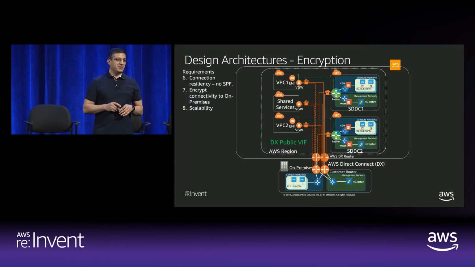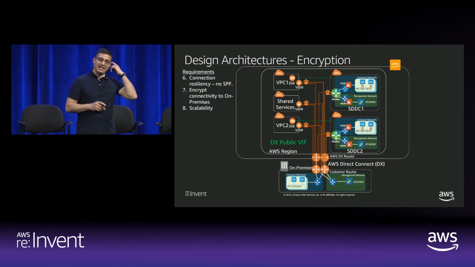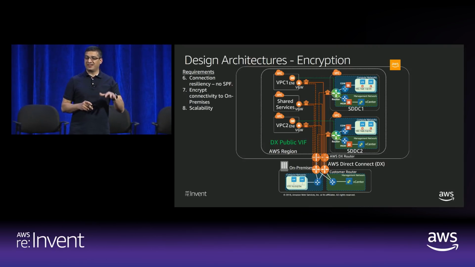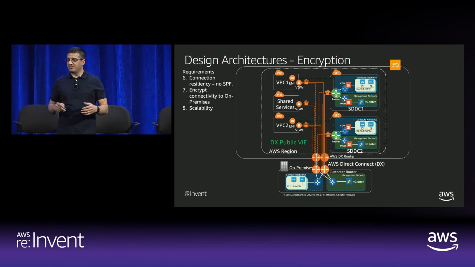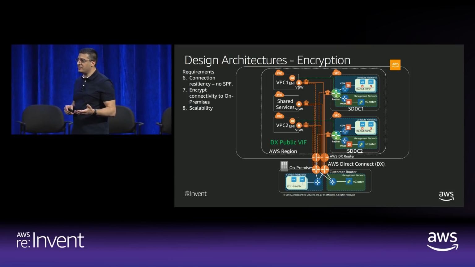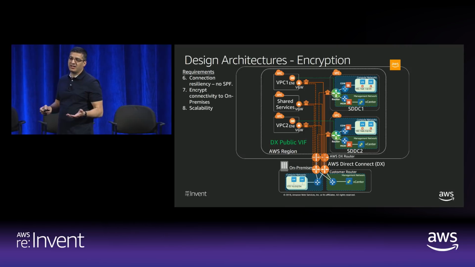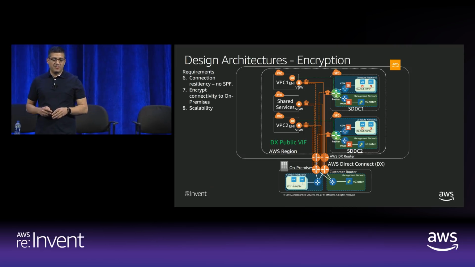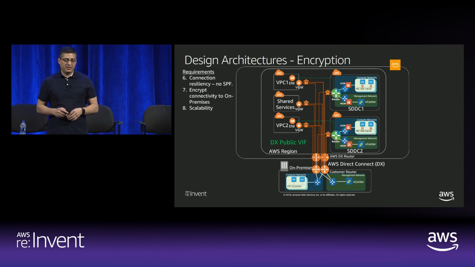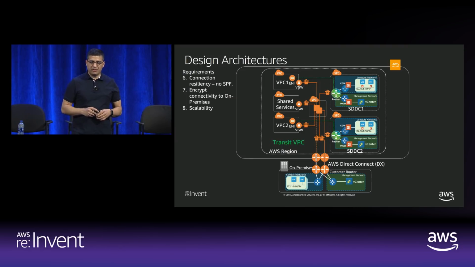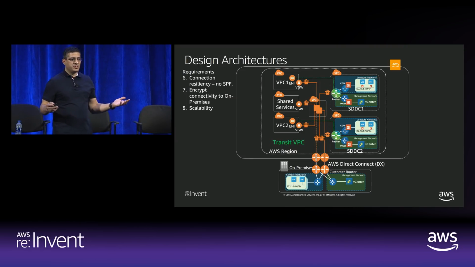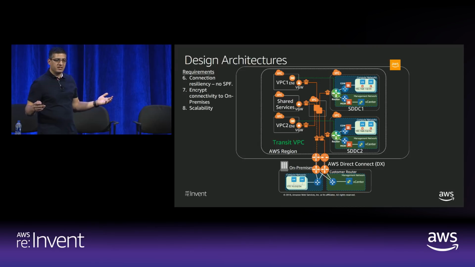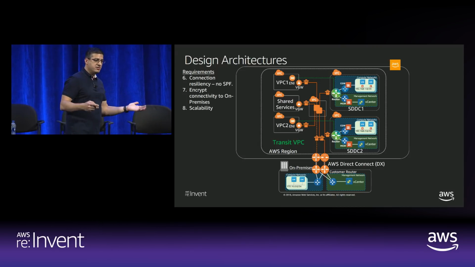So maybe this is the time to go back to the whiteboard and maybe switch from this decentralized model where I have a lot of tunnels. I can see that there is a serious challenge from a management perspective because I'm managing a lot of connections. So maybe this is the right time to change approach. And with changing approach, I can switch to a hub and spoke model. I know a lot of people have been using transit VPCs, right? So I'll use the same approach.